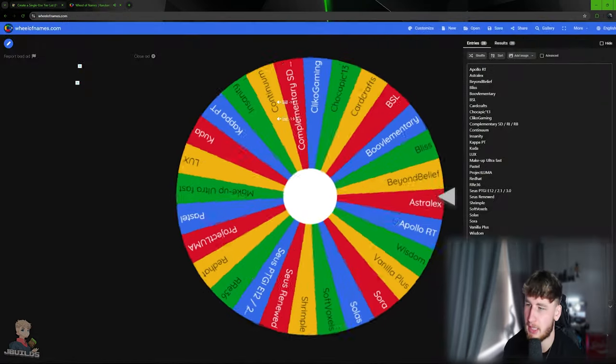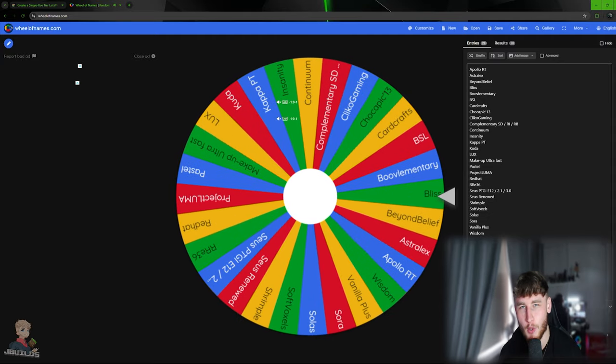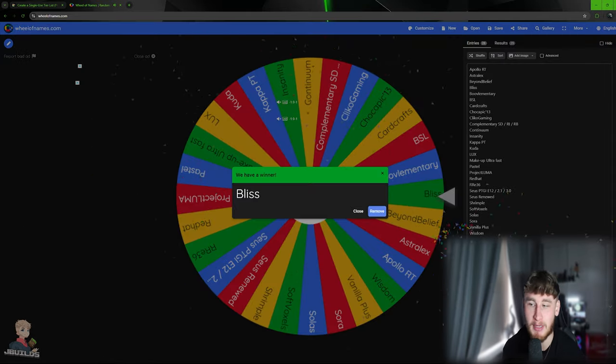And it's going to be Bliss, I think. Okay, Bliss shader, one of the best shaders out there right now. Probably one of the most popular shaders because of Distant Horizons. So yeah, let's go and see what the hype is about.